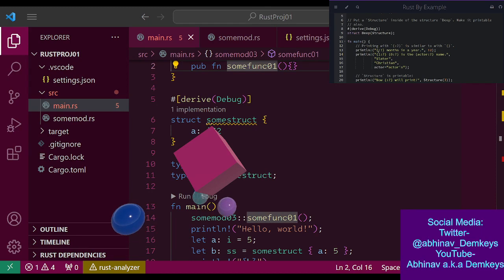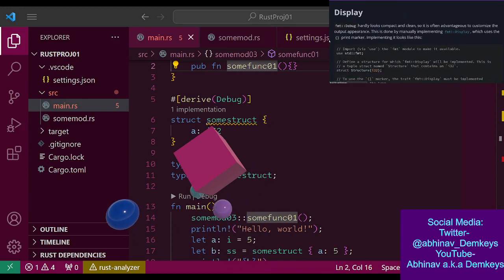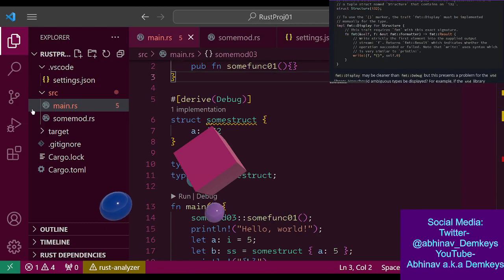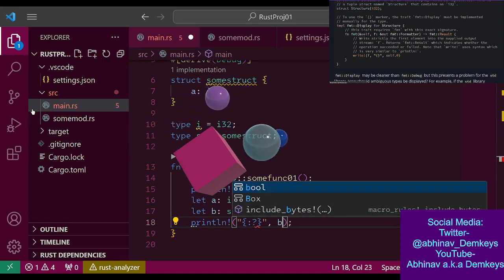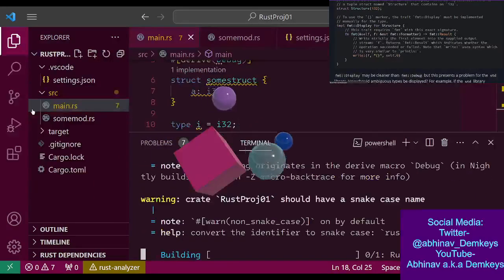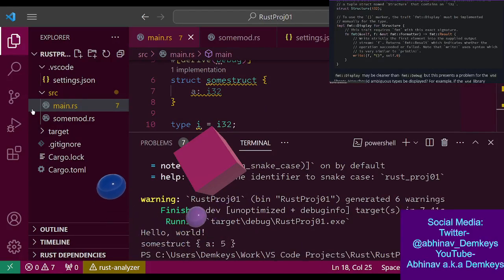How do I specify the variable name within these curly brackets? Well, okay. I wanted to look at display. So, oh, for display, I would have to implement... Okay. Alright. Hold up. So we can do the debug thing. That's fine. What I can do is something like this and this. Would that work? Let's see if that works. Hell yeah, dude. It works.